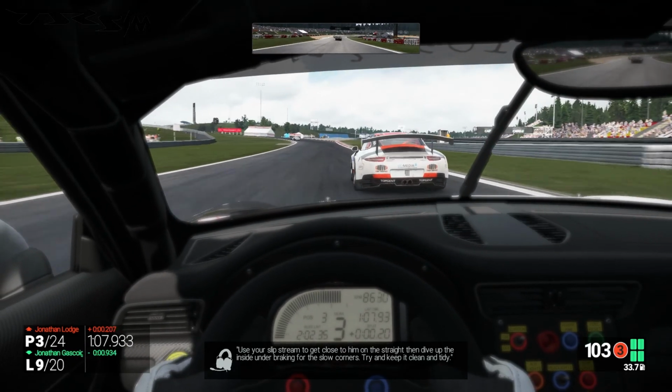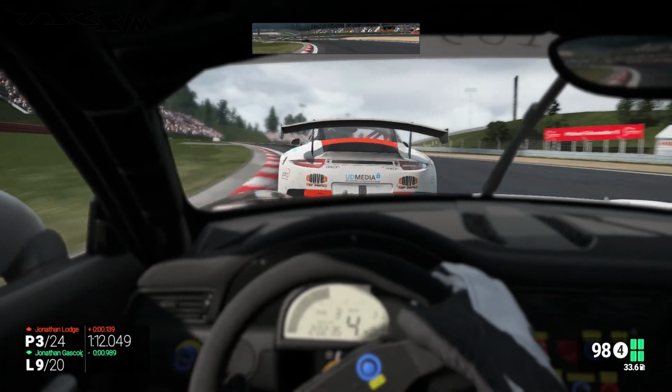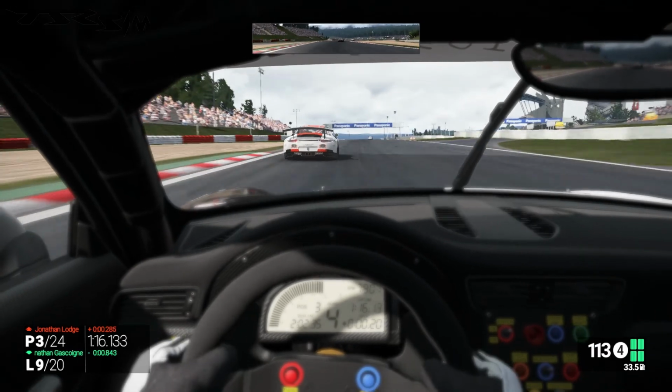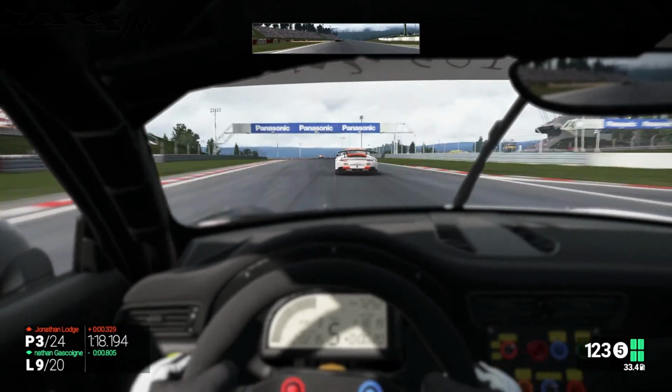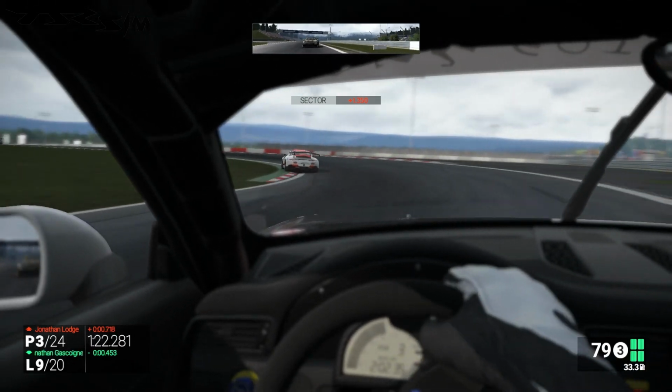Use your slipstream to get close to him on the straight, then dive up the inside under braking for the slow corners. Try and keep it clean and tidy. Now, what did I say? They don't really repeat themselves. There we go. But if it's a logical repeat.